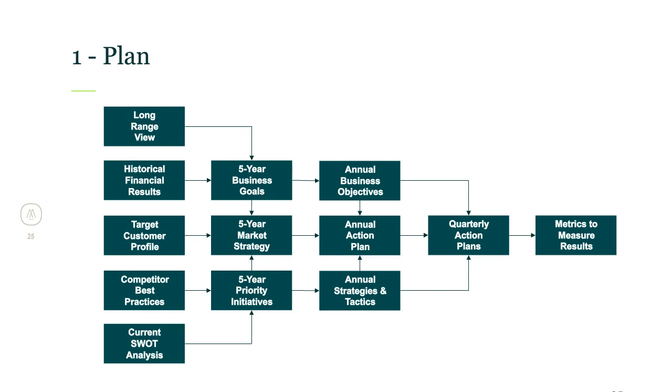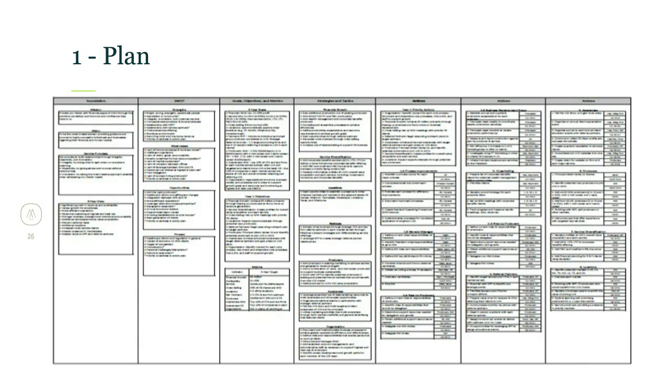This next slide is an example. And of course, you cannot read this, and it's intended that you can't, because this is an actual plan. This is about a 70-slide strategic plan presentation, boiled down to one 11.5 by 17-inch piece of paper. I'm just going to click through what's here: their vision, mission, service promise, five-year view, their SWOT analysis, their five-year goals and one-year objectives and metrics, key strategies and tactics, and then their year one priorities of who, what, when for each of their strategic initiatives. So basically, it's their whole plan.